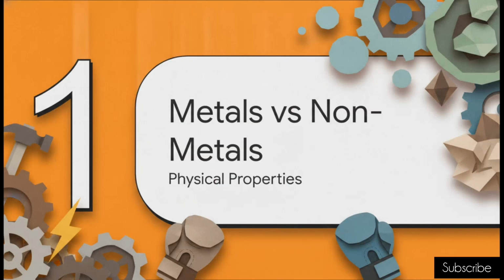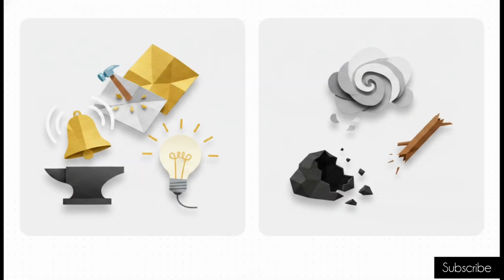All right, let's jump right into Section 1, metals versus nonmetals. To really master this chapter, we first need to put these two heavyweights head-to-head. On one side, we've got metals like iron, copper, and gold. These guys have luster, meaning they're super shiny. They're tough, they're malleable, so you can pound them into thin sheets like aluminum foil, and they're ductile, meaning you can stretch them out into copper wires. Plus, they are fantastic conductors of heat and electricity, and they're sonorous, so they ring out just like a school bell. Now, on the exact opposite side, we have nonmetals like oxygen and carbon.